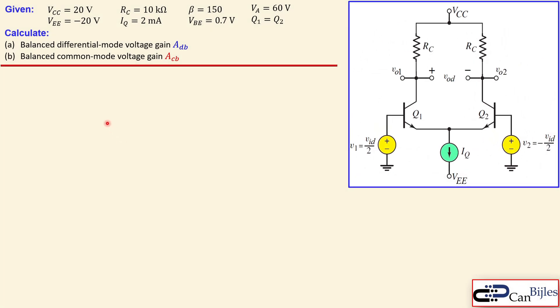So let's look at our example. We have the following circuit given, and the voltage VCC and VEE are shown here. The RC, which is this and that resistor, each 10 kilo-ohms, and the tail current is equal to 2 milliamps. The beta is 150, and the early voltage is 60 volts, and also the VBE, so the base-emitter junction is assumed to be constant at 0.7 volts. The transistor Q1 and Q2 are assumed to be matched. It means they have the same beta, they have the same early voltage, and also they have the same physical dimensions. Everything is the exact same for both transistors.